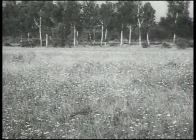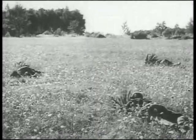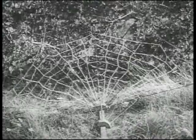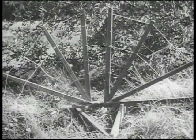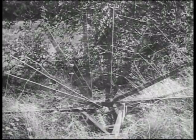And now for the practical application. 5 men with umbrellas are working their way forward. And here they are. From the enemy side, unseen. And here are various types of camouflage umbrellas. A little wood, string, and wire is all the soldier needs, and this material is plentiful.